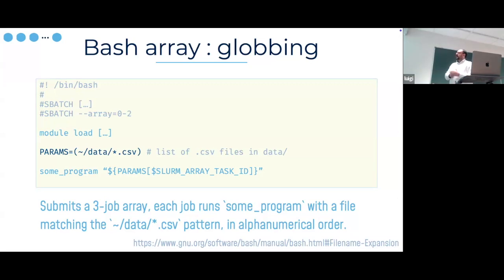And here I assume I have 3 files. So I go from 0 to 2. So the value that is here cannot be dynamic inside the script. So you have to know in advance the number of files, in this case, that you want to process, because it has to be hard-coded in a sense in that part of the submission script.